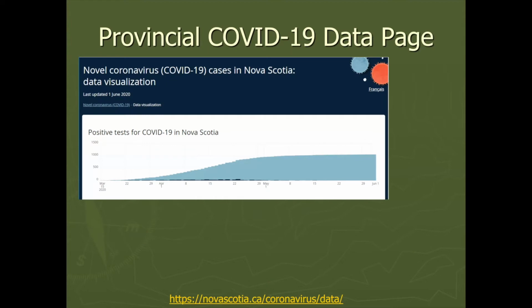So the provincial site as it stood, this was June 2nd, I would have done this screen grab. You can see this is what it did look like. It still looks very similar to this, but you have a little more functionality now. You're able to see the days, but you couldn't get exact values based on the scale that's here.